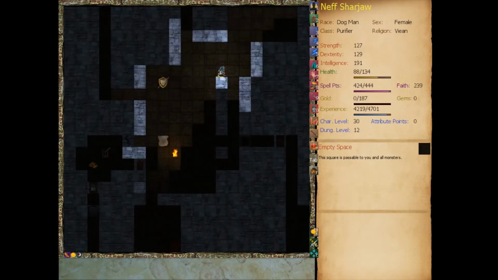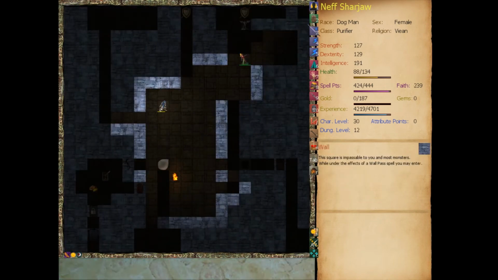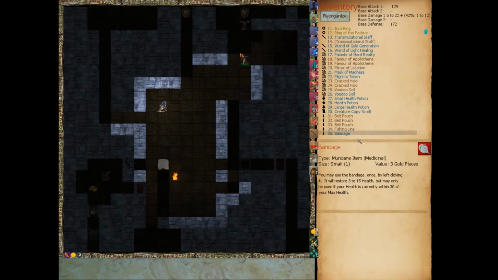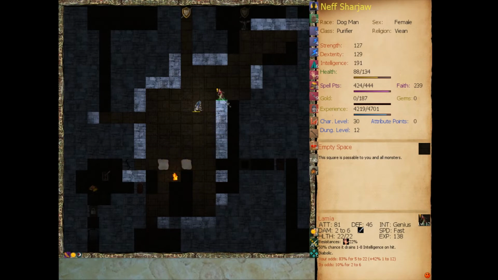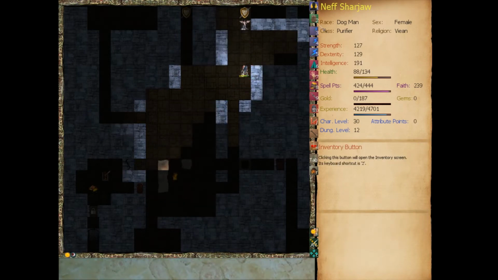Let's go deal with that Lamia. Well, let's grab stuff on the way. Bandage, not really that useful to us. We'll keep it for now. Works exactly the same as a tiny health potion, but can only be used if your health is currently within 30 of your max health. Let's voodoo doll it before it drains us.